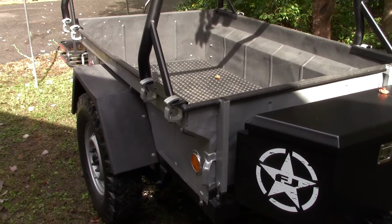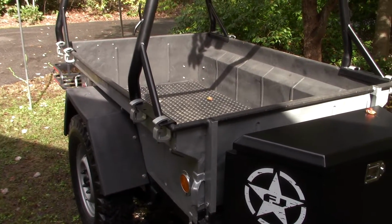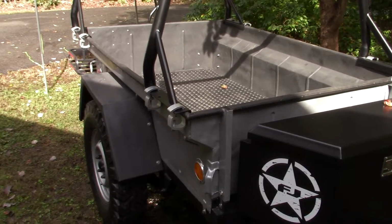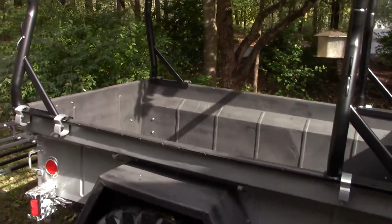I don't want to have a dedicated overlanding trailer. That's all it is. I like the function of having just a trailer like this if I need to run to Lowe's and pick up something or whatever. So I think I'm going to make mine sort of modular.